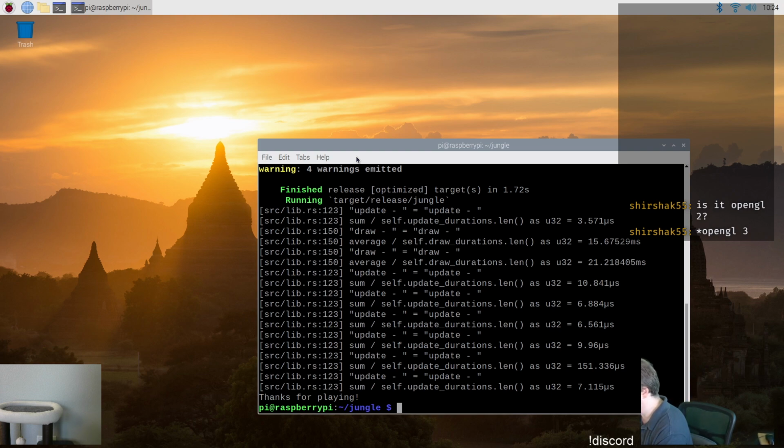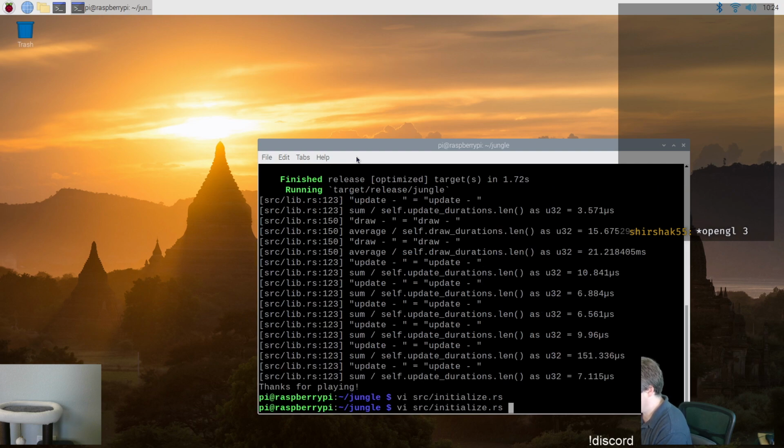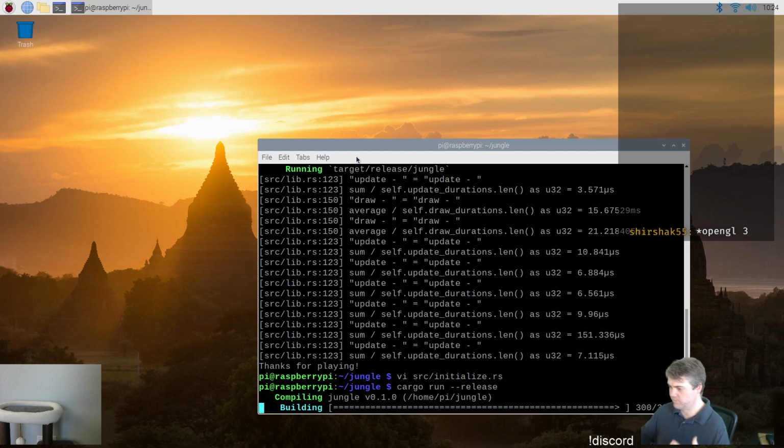Okay, so vi source, initialize. Okay. Switch you to 1. Nope. Sure, why not? Recompile and try this again.